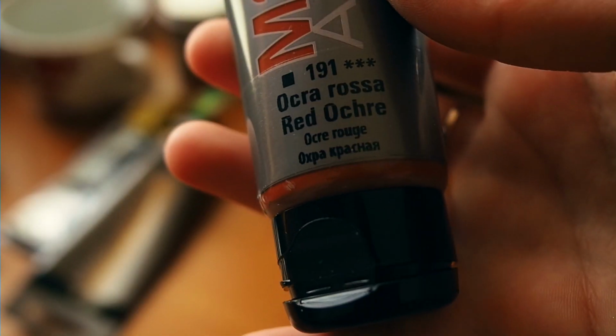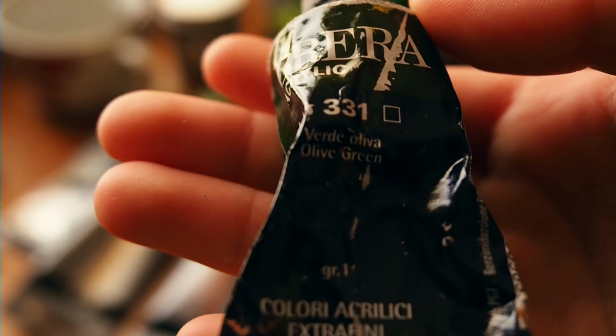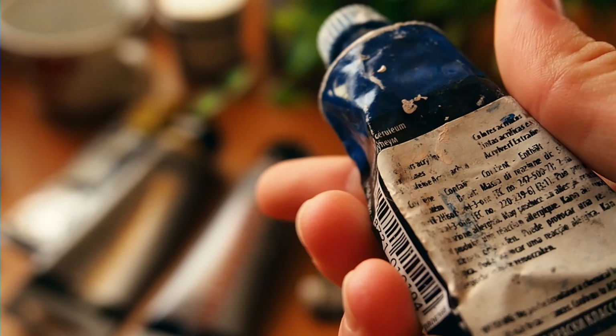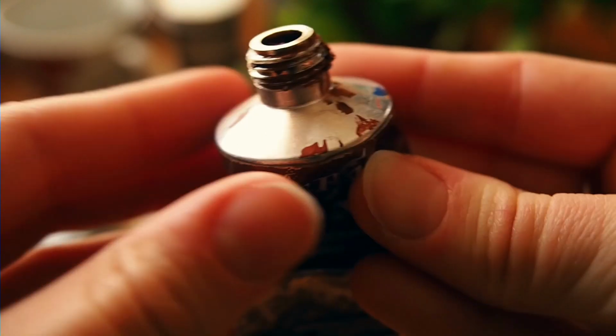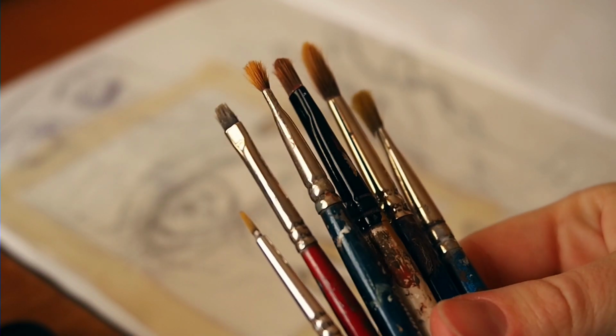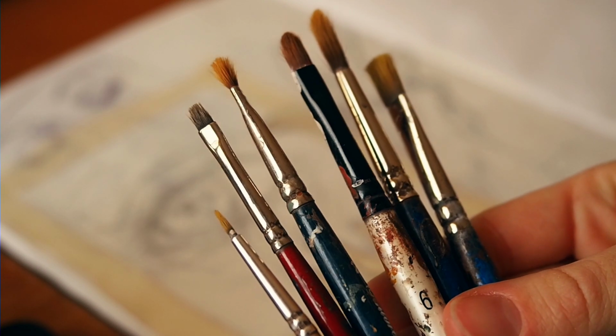Now I'm using acrylic paint for both of these, and my palette consists of cadmium red deep, red ochre, olive green, cerulean blue, raw sienna, cadmium yellow medium, and white. Now, if you have burnt sienna, I would recommend using that instead of the red ochre that I'm using here, because it gives a much more neutral tone, especially since I like using it for my underpaintings.